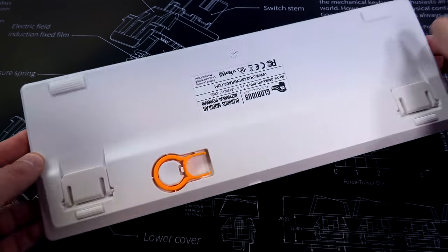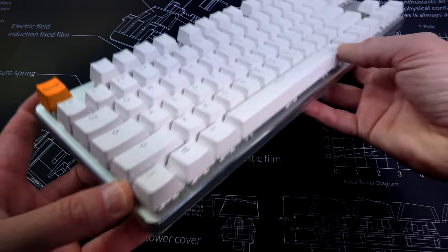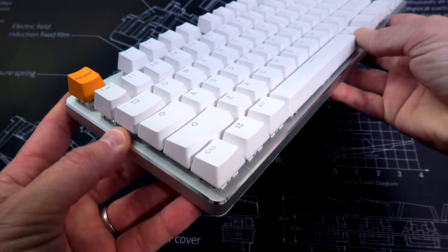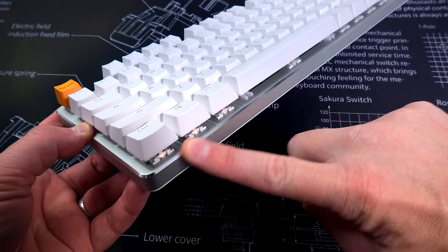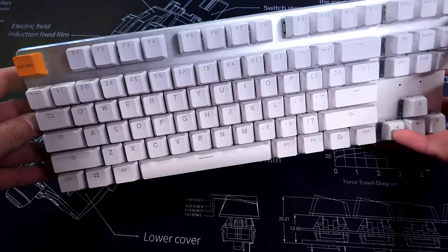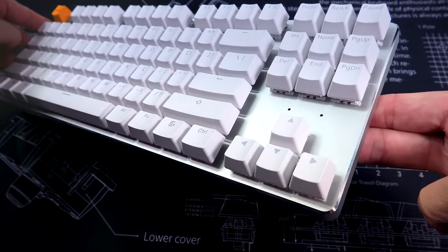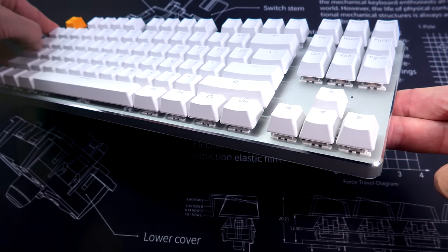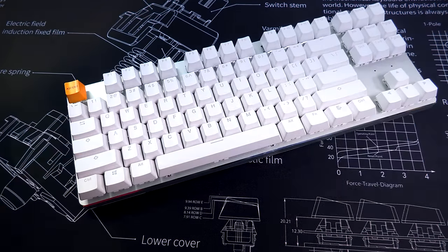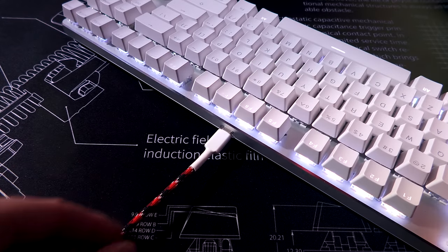They're very nice. But as far as that whole aluminum top plate there, it actually loops down over the bottom piece. It's not just a top plate, you know what I mean? So it just feels very solid and durable around the whole deal. It looks stinking awesome as well. The one thing I don't like about it, me personally, is how that little edge, the little bezel right there, whatever you call it, has that chrome accent. I personally don't like that. I wish it was just brushed going all the way around. But heck, that's just me. As far as on the back side here, it connects by USB-C, and that is placed right in the middle.